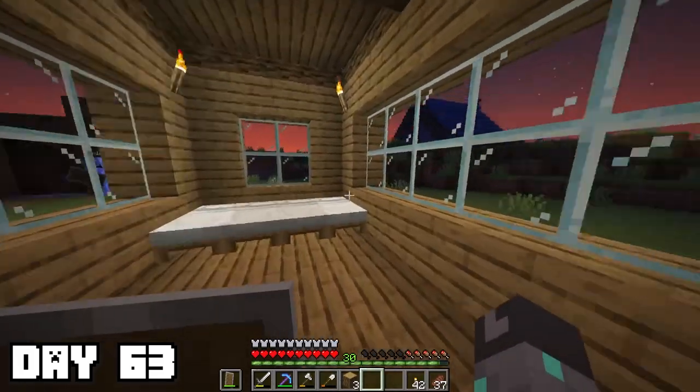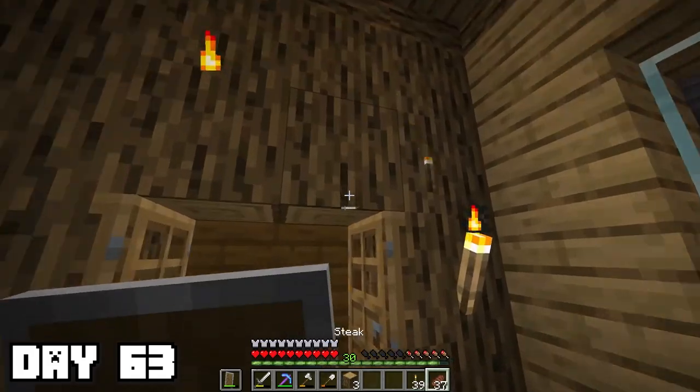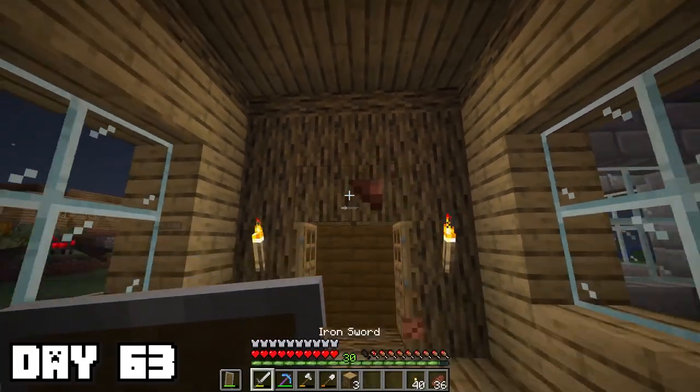I think it looks cooler and it's a fun way to enter the bedroom, you know? And we could also include some decorations, like some bookshelves, armor stands in this other room as well.